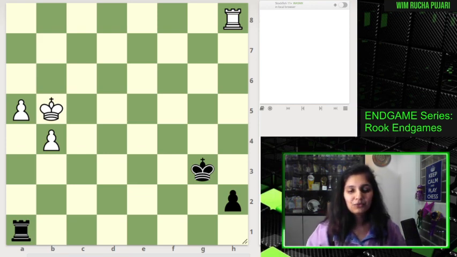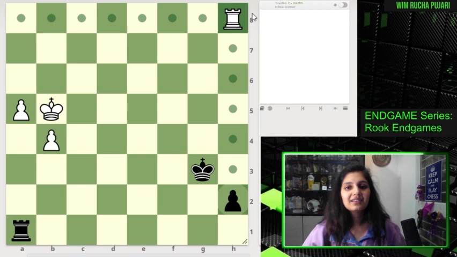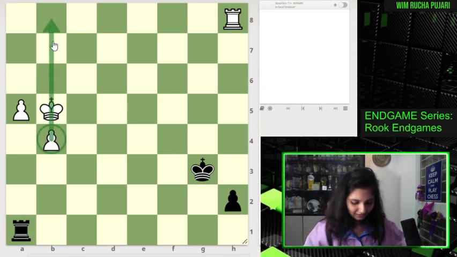So here there are two ways for white to win this endgame, but both have the same idea. We can start with rook capture h2 or king a6. But the idea in this position is that we have to try to push this pawn and not a5. So we have to think about this pawn and make it promote.